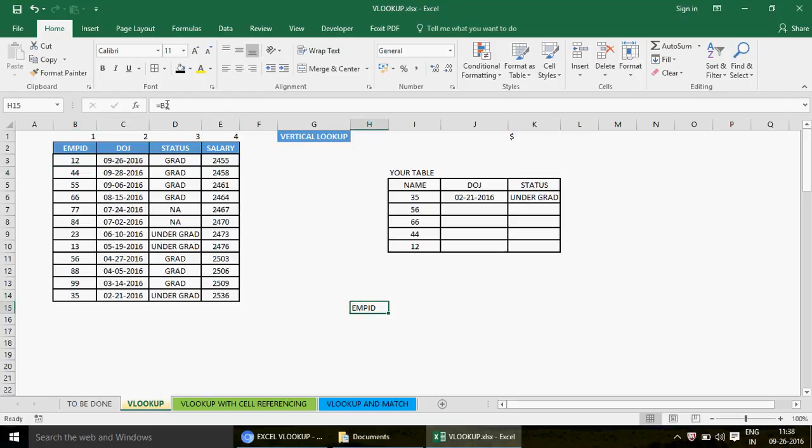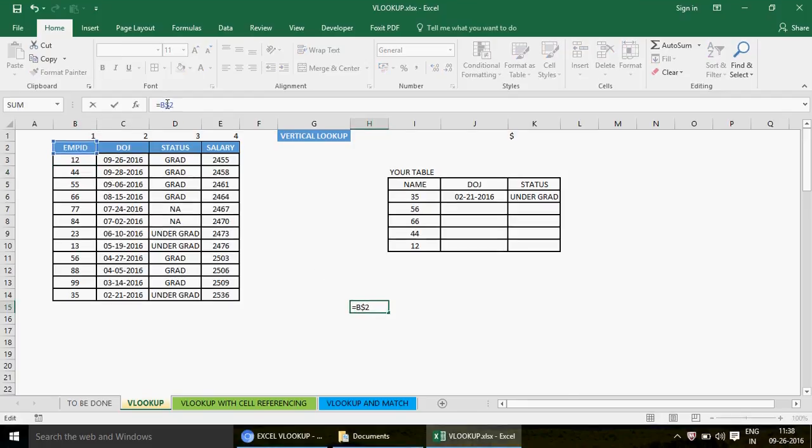If you put the dollar in front of the row like this, then the next time you drag this formula in the downward direction, nothing will change. And you can see here that I have got the formula as B$2. So dollar basically means to freeze things. Excel is not going to change anything that it is supposed to change, whether it is a column or row number, depending upon which direction you are moving.